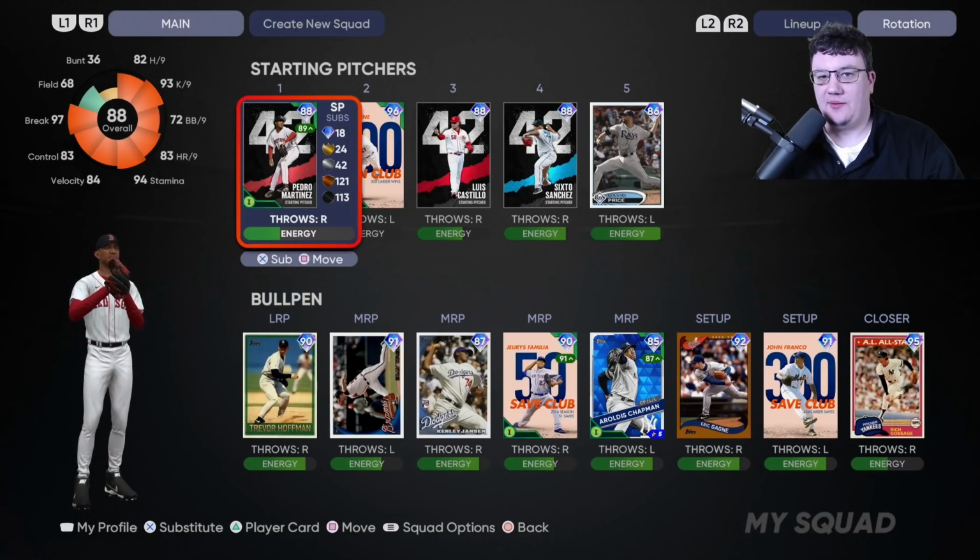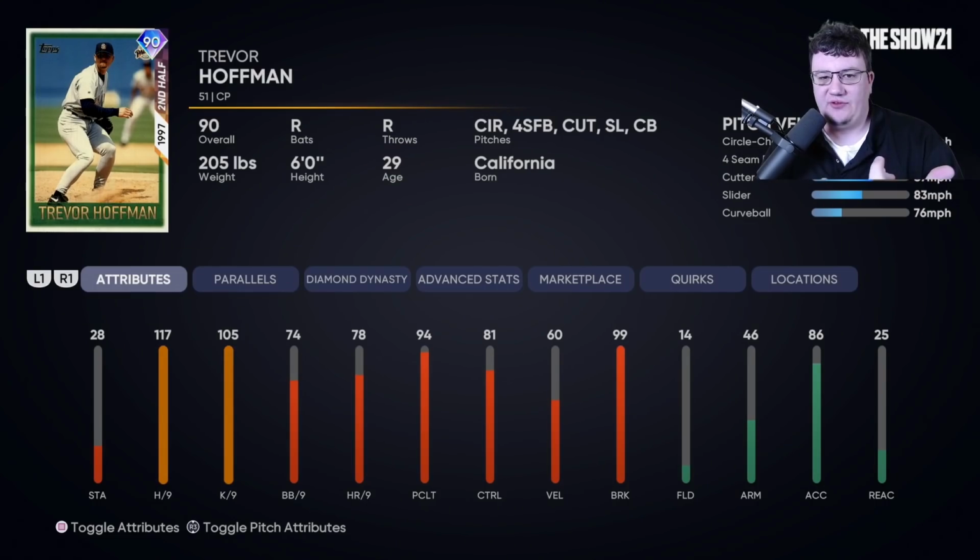But let's go ahead and talk about relief pitchers now. So Trevor Hoffman is one that I'm using right now. He does not throw a lot of gas, but he's very accurate. He's got that circle change, which can be effective late in games as your opponent's trying to hit some home runs to get back in the game, and that circle change just doesn't provide a lot of exit velocity.